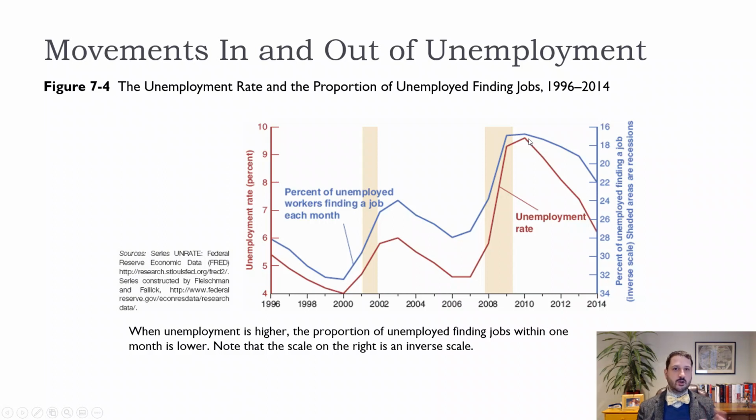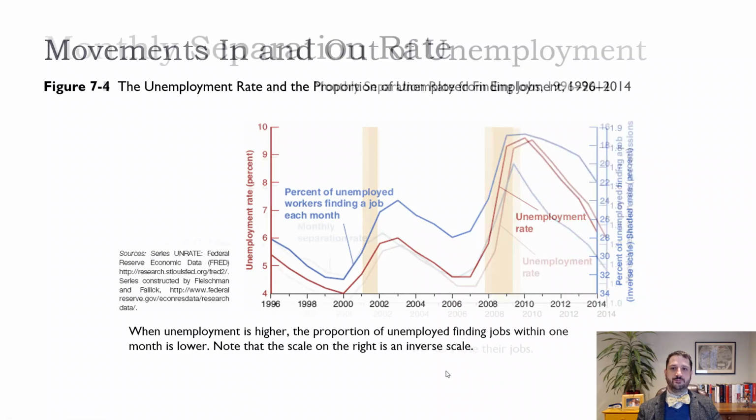And so this is going to be important for our macro model, with the idea that it's harder to get out of unemployment when there's a recession than when there's an expansion. And anybody who's been unemployed will tell you that that's true. When you have a strong labor market like we had in the 1990s, or even like we had in the pre-financial crisis period, it was much easier to find a job than in these periods of high unemployment.